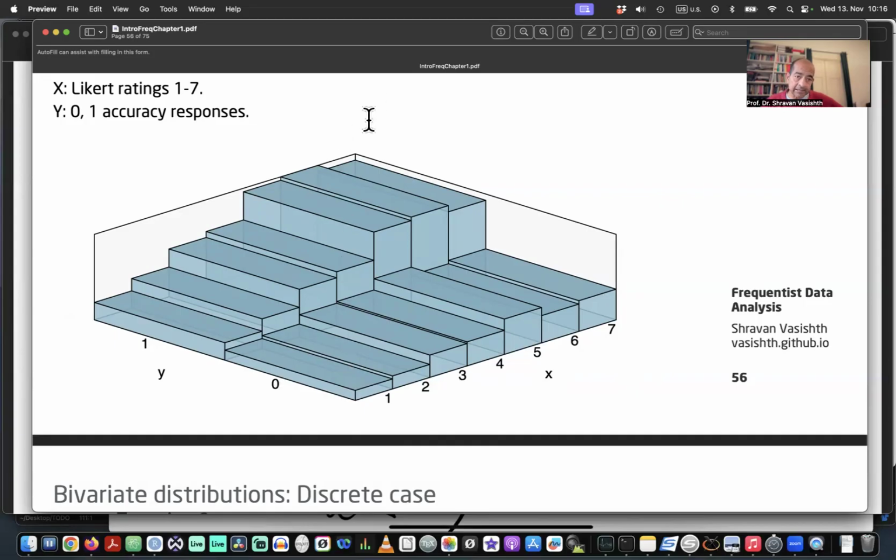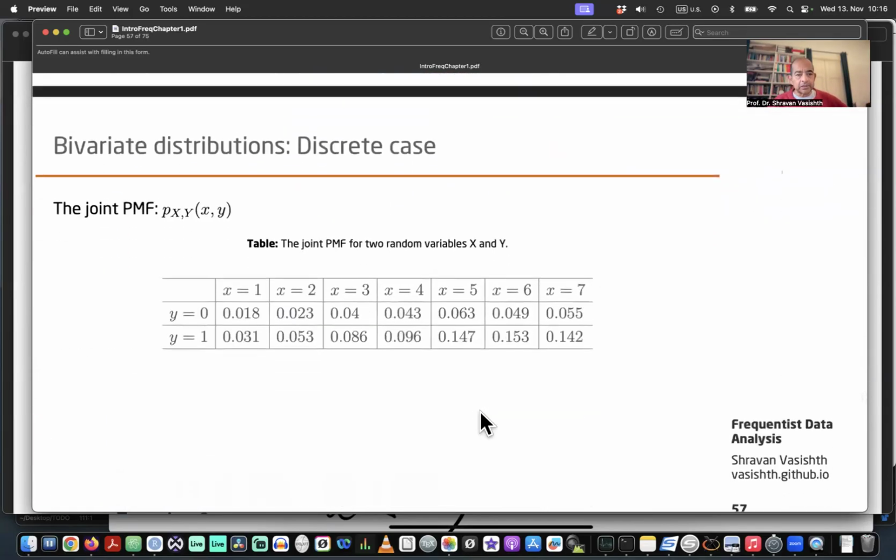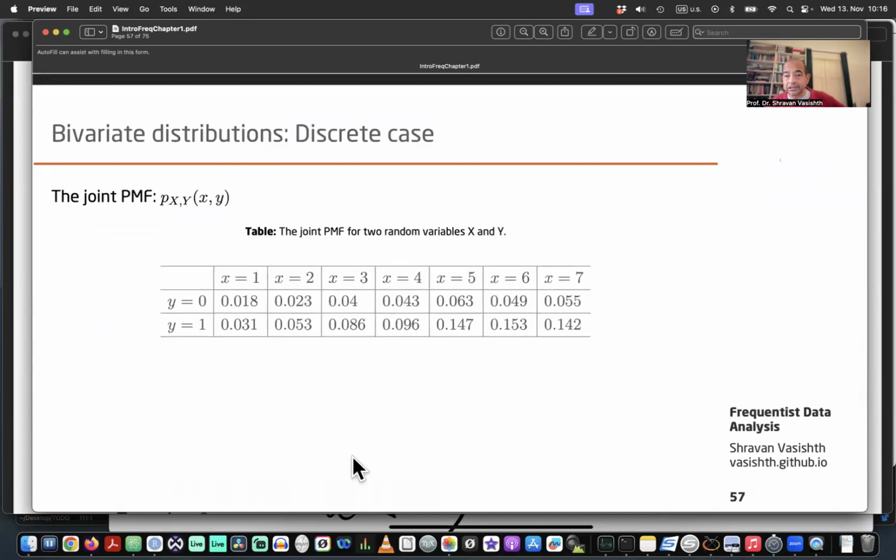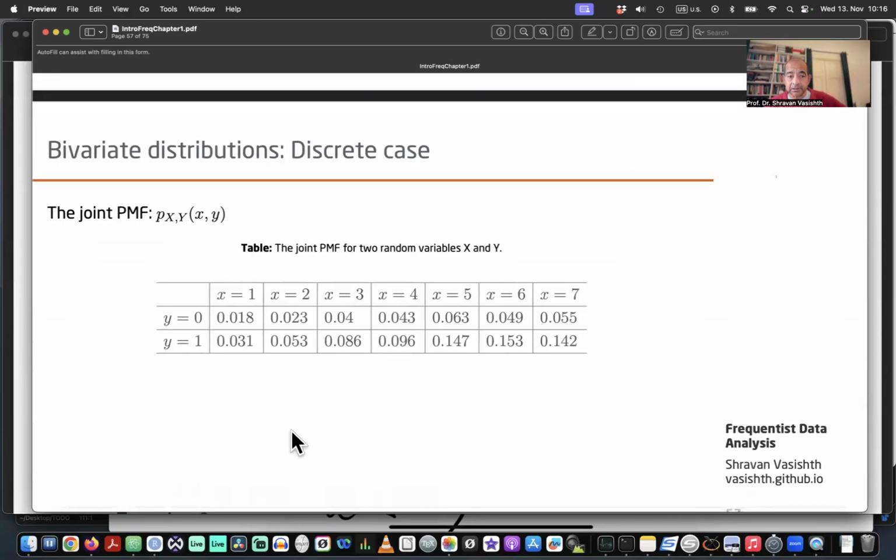And on the y-axis, I'm getting the probabilities of getting different x and y values. So x equal to 1 and y equal to 1, and x equal to 1 is the height of this box here. And similarly, for all the other things, I'm getting a joint distribution of the x and y values, right? And so mathematically, the way we would write the joint probability mass function of the 2 random variables x and y. So now we're talking about a probability mass function for 2 random variables considered simultaneously, right?